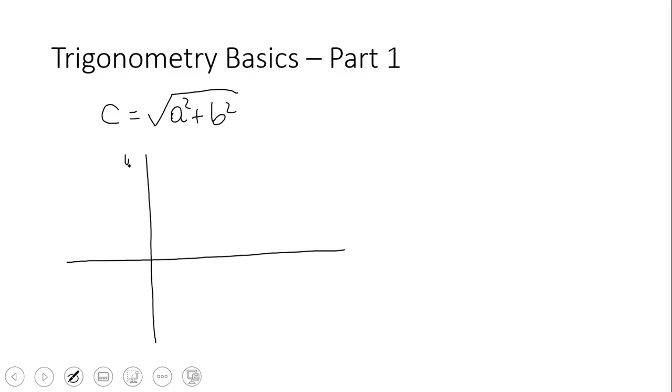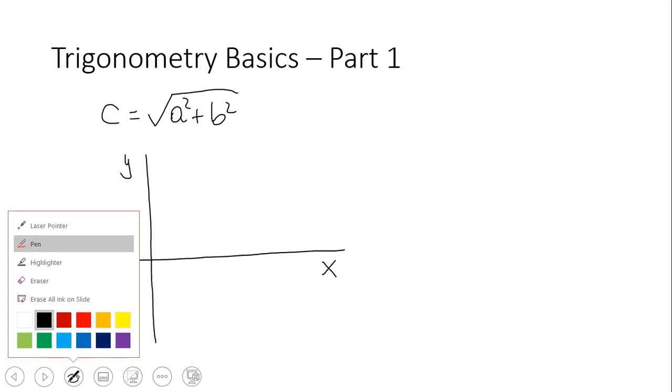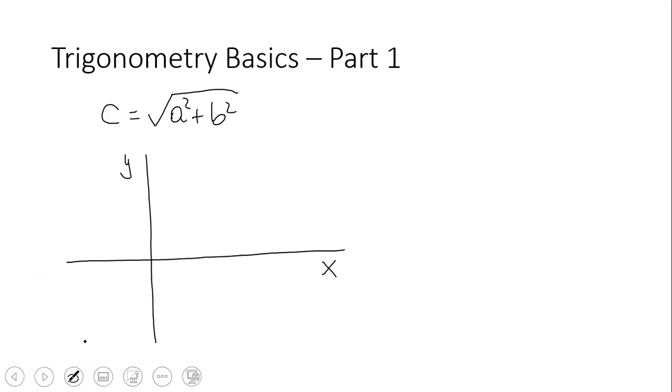In algebra, when you plot a straight line in the xy plane, you have a straight line that runs somewhere here on the xy plane, and then you select 2 points, and you're asked to find the distance between these 2 points. And the way you do that is that you obtain the coordinates. Let's call this x1, y1 coordinates, which correspond to the coordinates here. And the coordinates here will be x2, y2 coordinate.